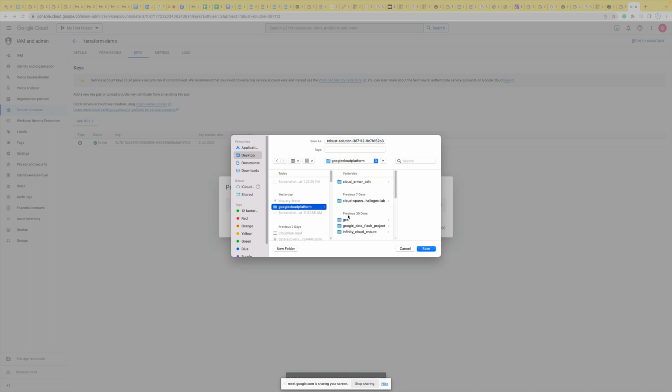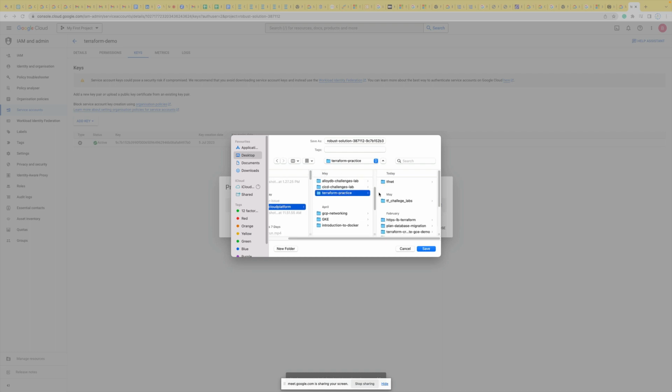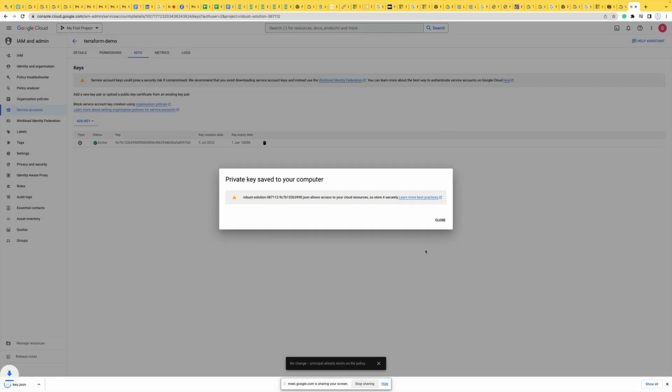Right now I am in the Terraform practice folder. Let me change the name to key.json. It should always be in JSON format. The .json extension is already there, you just put the name, and click on Save.